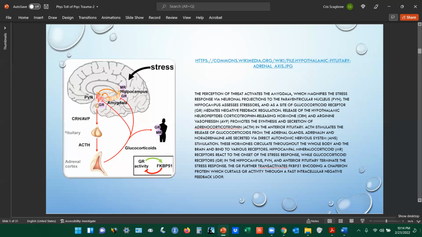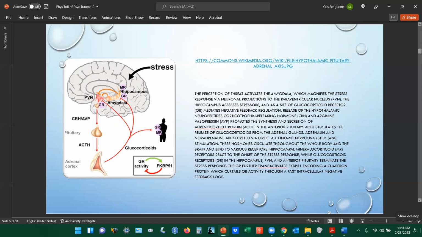Now, this is a very similar drawing because, of course, the stress response is the stress response. It's very, very well documented. And in future classes, when you have to talk to me about the biopsychosocial aspects of other emotional difficulties, such as depression, anxiety, this will also involve this hypothalamic pituitary adrenal axis. So it's often called the HPA axis because it's a lot easier to say.